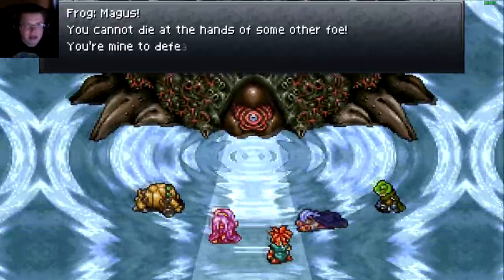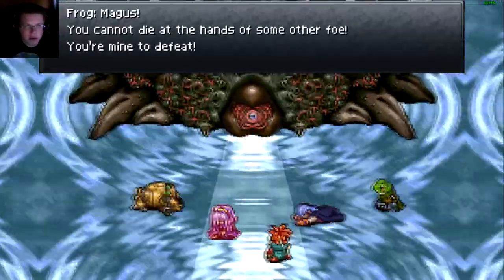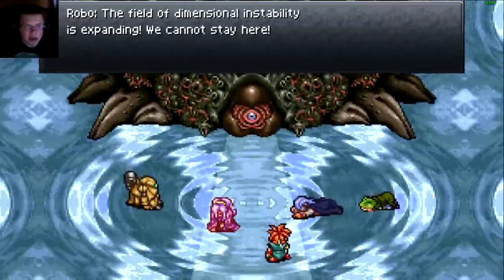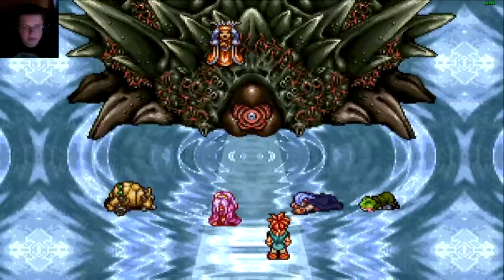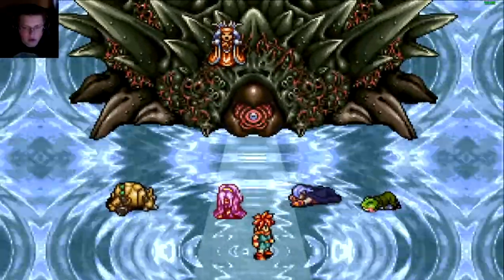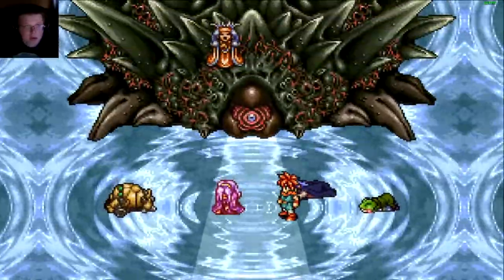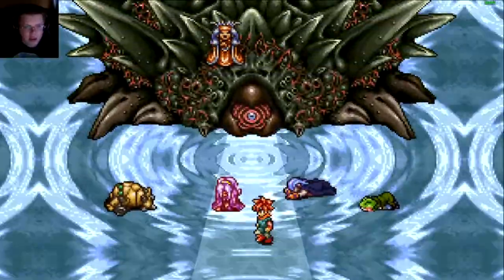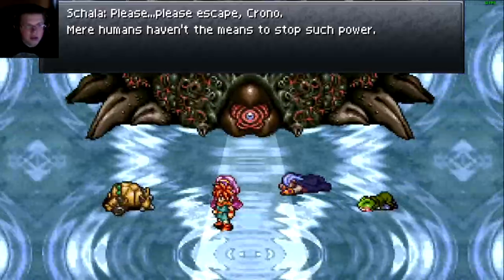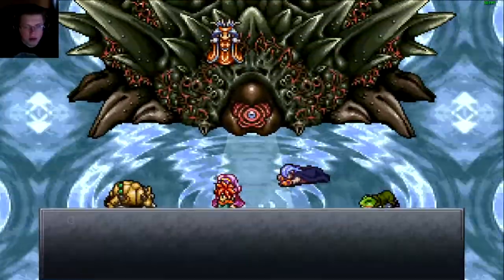Magus, you cannot die at the hands of some other foe. You're mine to defeat. The field of dimensional instability is expanding. We cannot stay here. Oh, I have to walk around? What did he say? Is Shala alright? Please, please escape, Chrono. Mere humans haven't the means to stop such power.